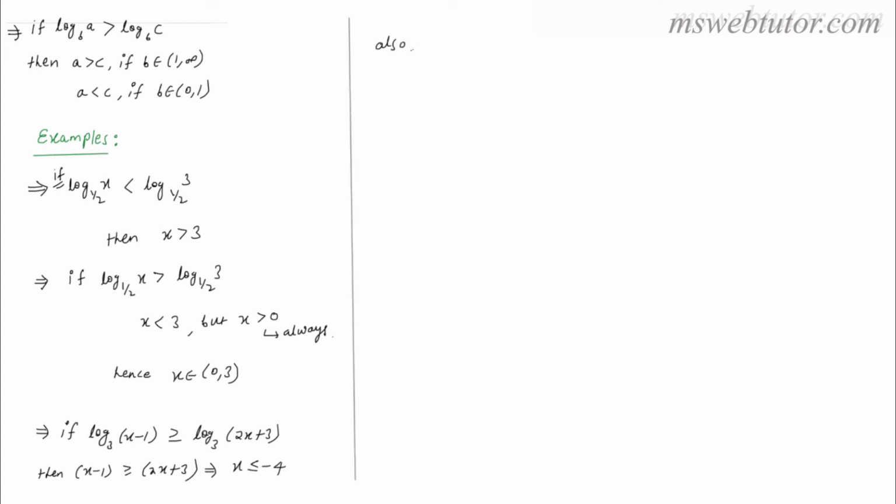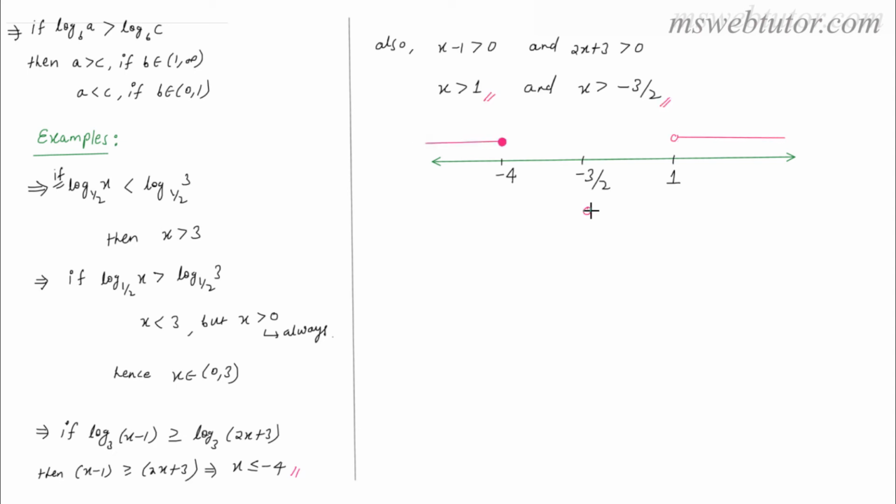We also know that the arguments of the logarithm function must be positive, hence x minus 1 must be greater than 0 and 2x plus 3 must be greater than 0, hence we get another two equations. Plot all the three solutions on the number line. Here there is no overlapping between all the three solutions, hence the answer will be null set, meaning no solution. How to solve this expression? Log of mod of x to the base root of 5 is greater than or equal to 2. Mod of x will be greater than or equal to root of 5 raised to power 2. Hence, mod of x will be greater than or equal to 5.